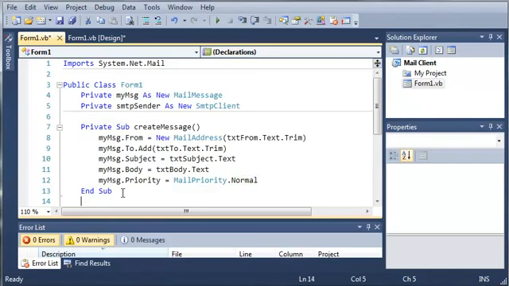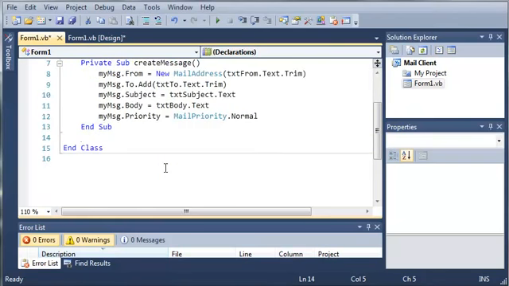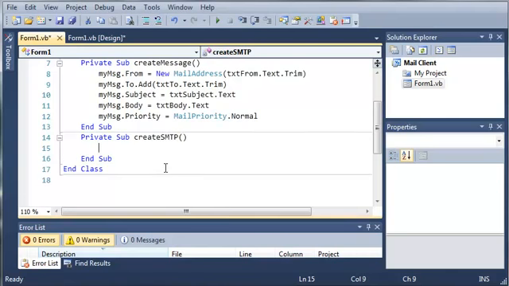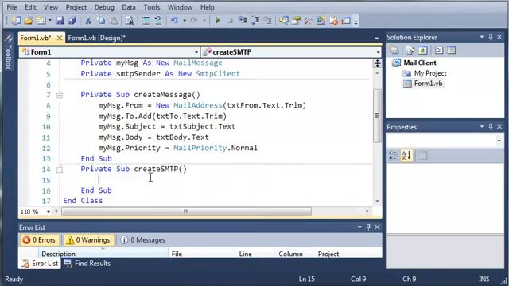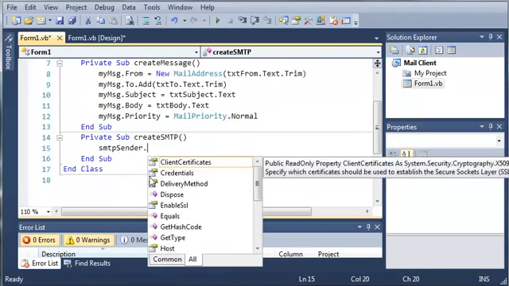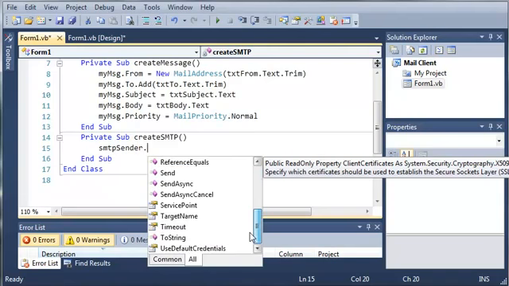Now let's create a sub that will set up our SMTP client. So private sub create SMTP. Okay, so now that we've created this sub, we're going to need to set some attributes of SMTP sender. So SMTP sender dot, you can see that there's a whole bunch of stuff right here.